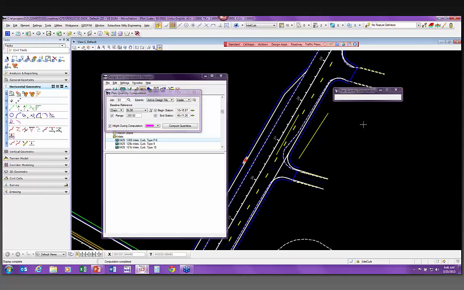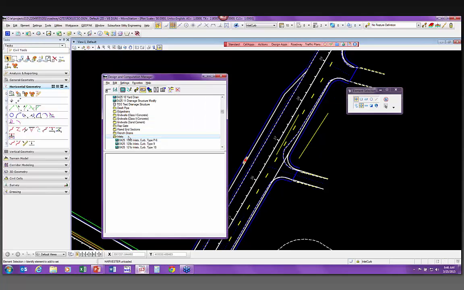Another thing I wanted to throw out here: someone has come to me before and said, I've got this particular cell, and maybe it's a tree cell, sitting out here. Just really fast, let me go back to the design mode.